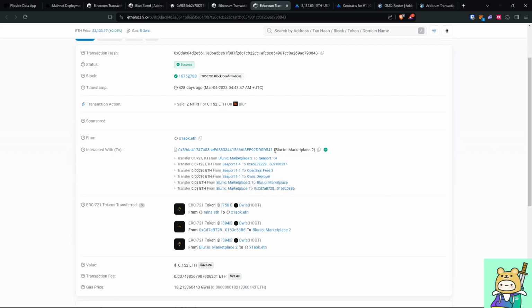And so this contract, Blur.io Marketplace 2, is actually an aggregator contract, right? In this case it's an NFT aggregator. It aggregates sales and directs the funds to the individual marketplaces like Seaport 1.4 and Blur V1 of the marketplace.